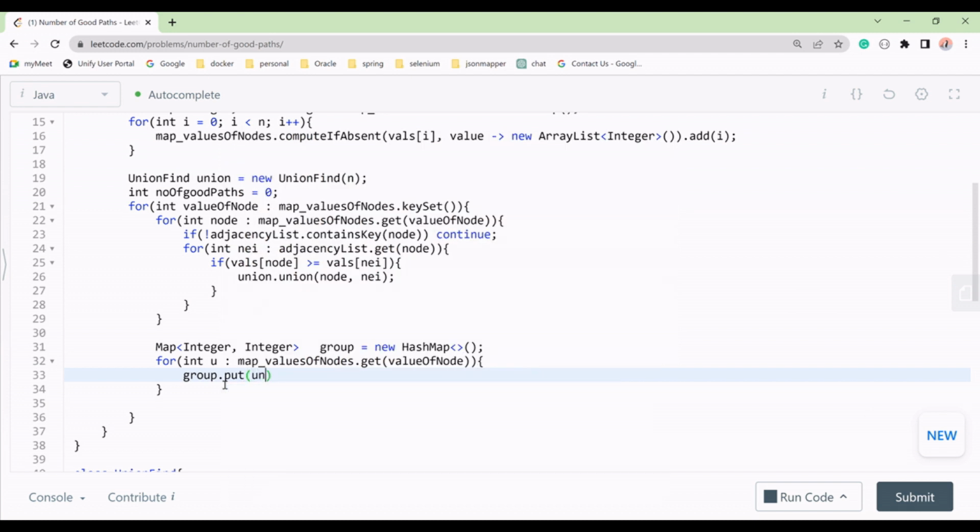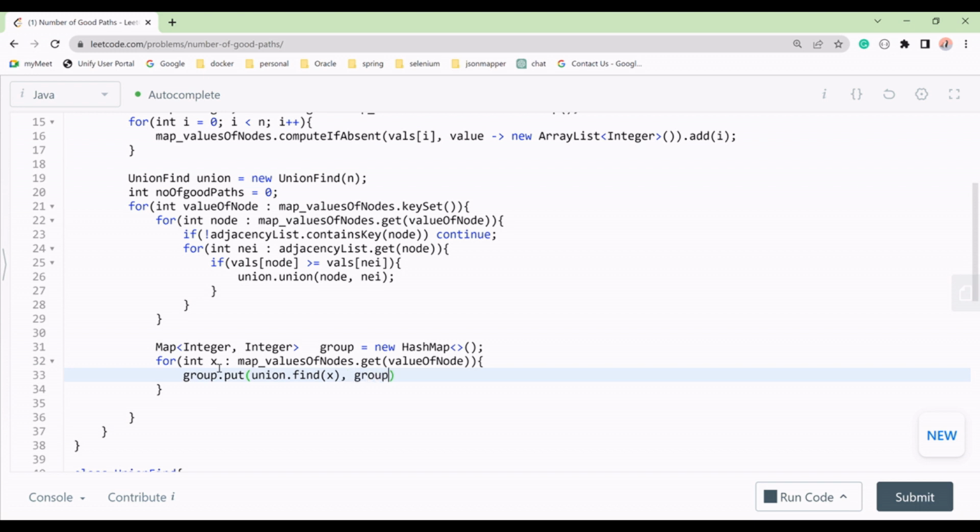We have the union object, and this will do find. It will find its parent. We'll pass u, or you can say x, you will remember.